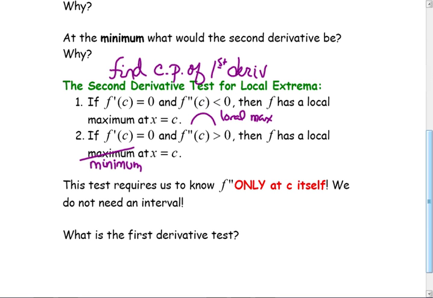If the first derivative is 0, and the second derivative is positive, then what do you know about your function? Second derivative is positive, my function's concave up. So what do I have? A minimum. So I don't really memorize it because I already know what the concavity is. I'm just using concavity. And then I draw the picture and I figure it out every time because I can't keep everything straight.